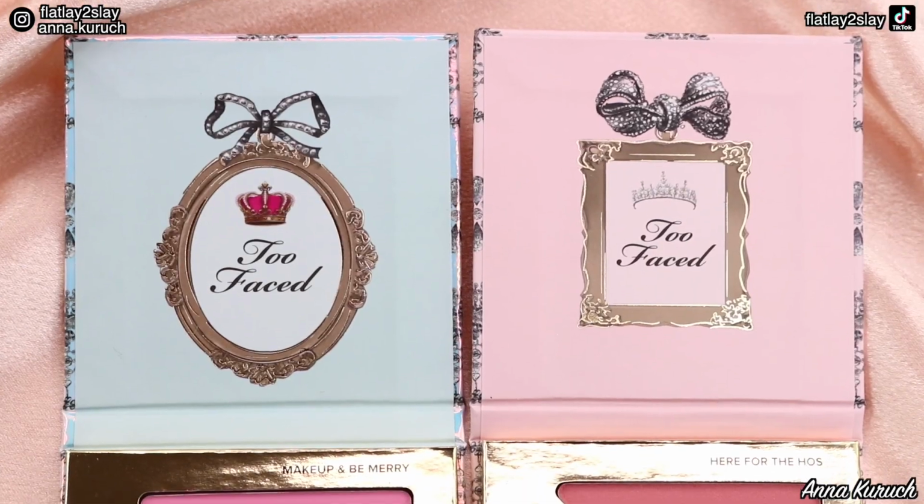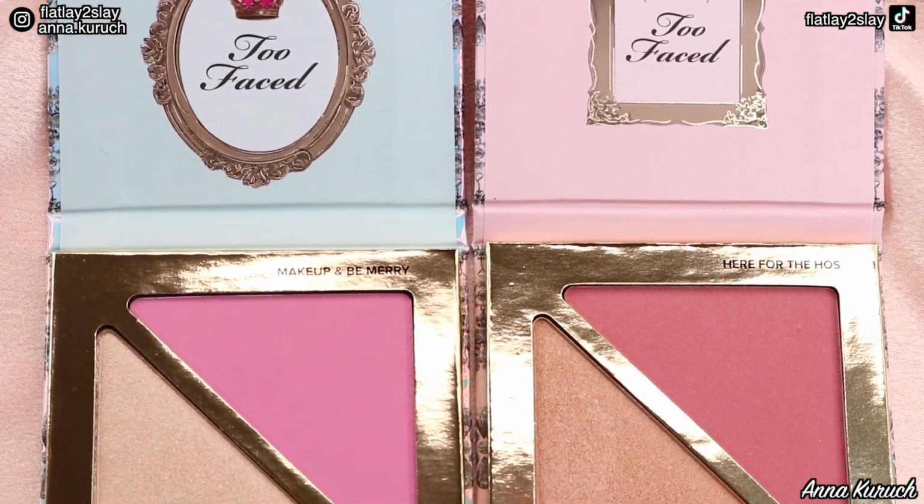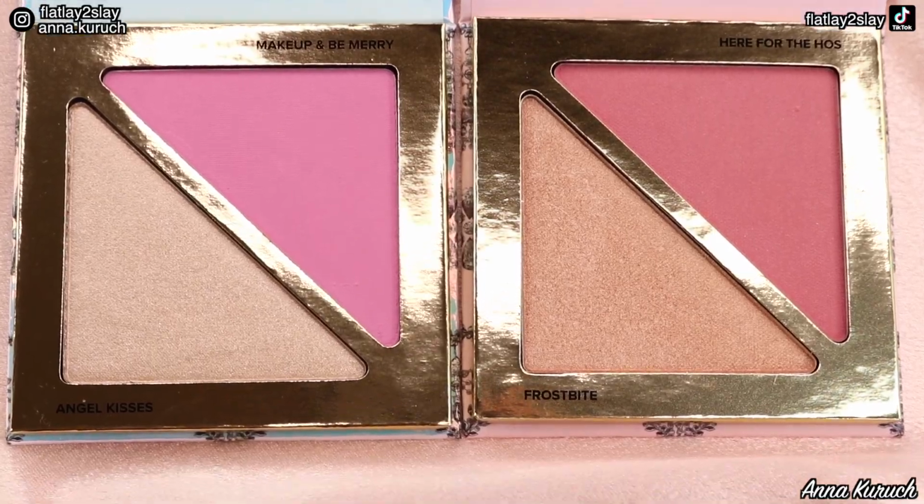So now I want to show you both makeup collections up close so you can compare both highlighter and blush palettes, both eyeshadow palettes, and also both mascaras. So first of all, let's start with the highlighter and blush duos. In this hand, in pink packaging, I have Foxy Neutrals, and in this gorgeous blue iridescent packaging, I have Unbearably Glam. And this is how both of them look up close, so you can compare shades and see which makeup collection you like the most.